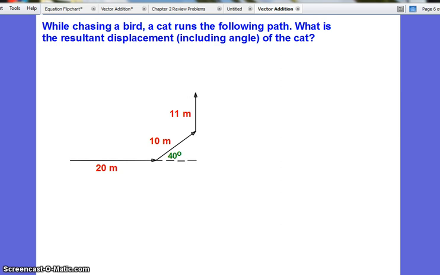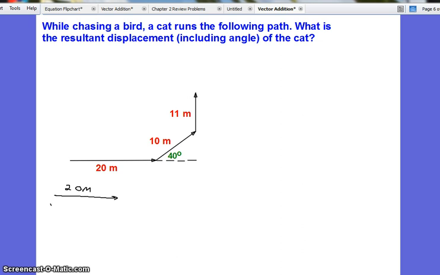So what we're going to do is find the total displacement in the horizontal or x direction, and then find the total displacement in the vertical or y direction. And through that, we're going to actually make this into a right triangle problem just as before. So we rewrite each vector one at a time. Here's our first vector, which is 20 meters. We'll write it again. And it's the same vector as long as it's the same length in the same direction. It doesn't matter where we write it, it's the same vector.